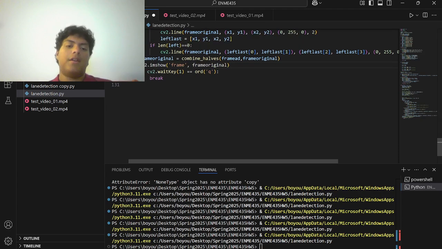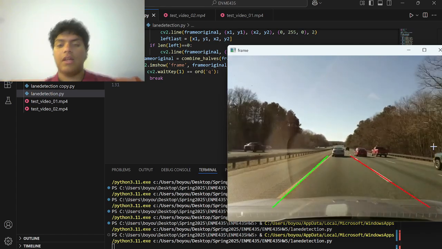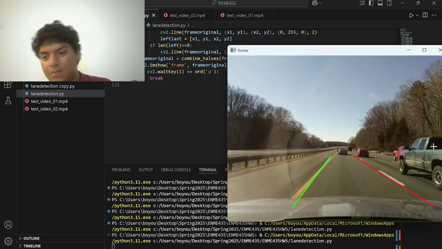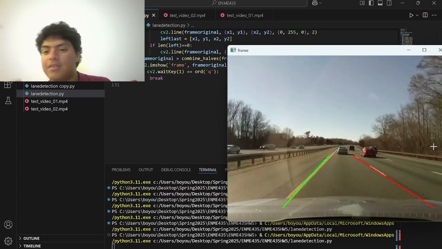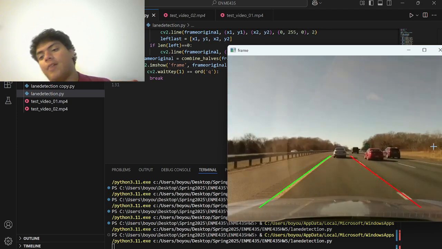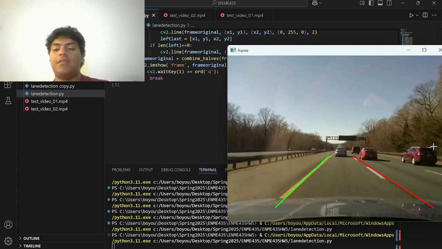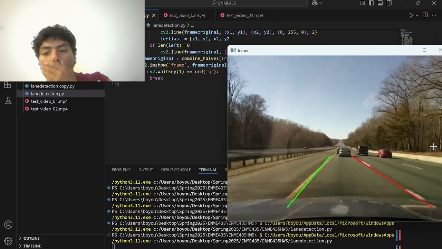Okay, now I'm gonna run our final video. And it spots out at the start because it's super bright, but you can see on the right it's kind of updating more slowly than the left, and that's because it's a little bit sleepy. It's using that old variable more. But in some of the other ones, you see that if it doesn't find anything for a really long time, then it kind of loses it. But there's still little spots of value that are missing. Those are kind of difficult.